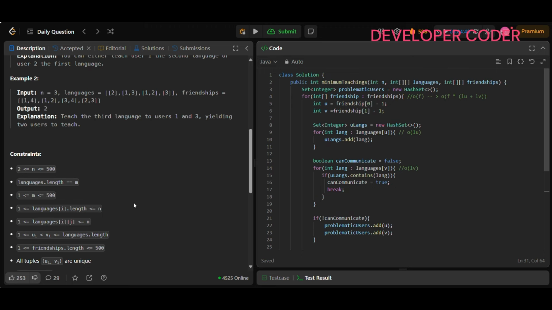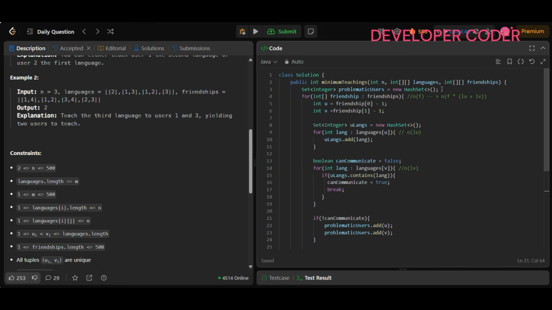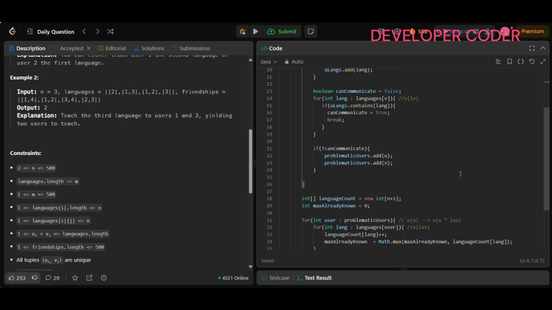Friendships dot length is from 1 to 500, and languages dot length, which is nothing but m, is also until 500. So overall the time complexity is O of f into lu plus lv, plus O of u into lus.